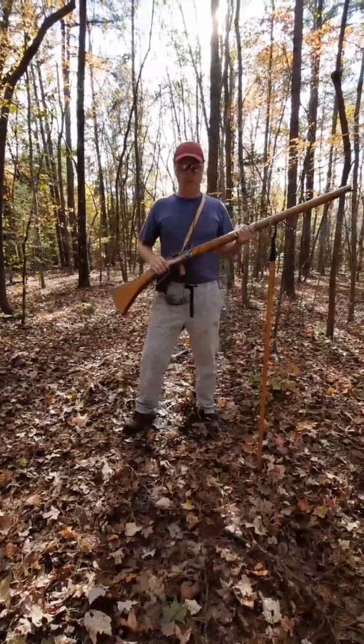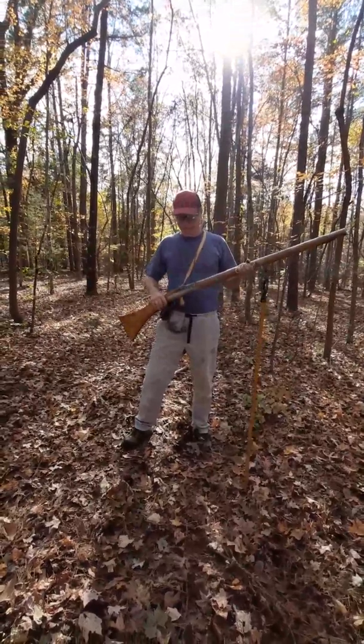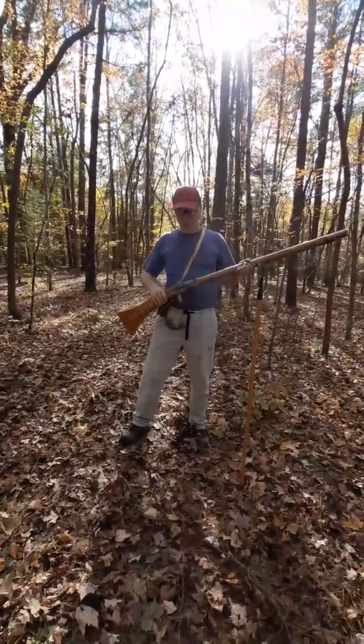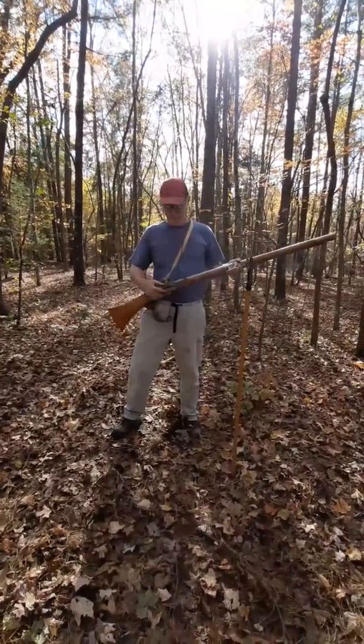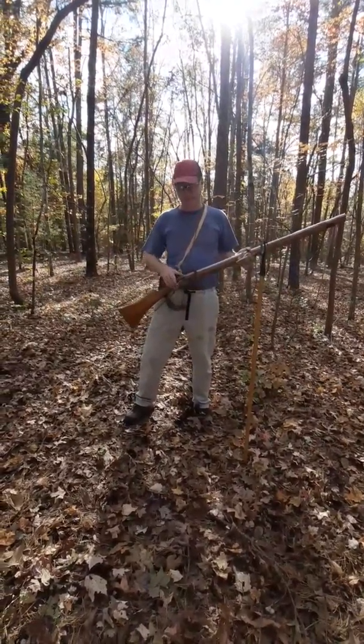Alright, so this is a matchlock. This design is from about 1600. You can see it's actually a fairly simple mechanism. There is a pan cover. The pan is where you put your priming powder.